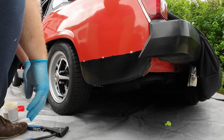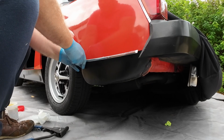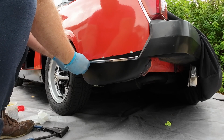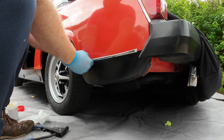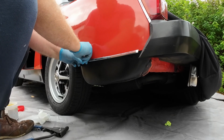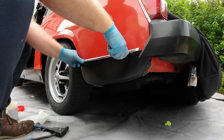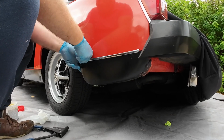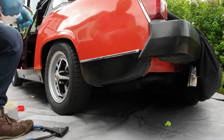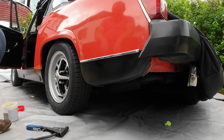Seems to be fair. Now, all being well, that should, he says with bated breath, that should, and absolutely should. Should but doesn't. Oh, that one has. And that one. Yeah. There we go. A wee polish. There we go. Silver trim.